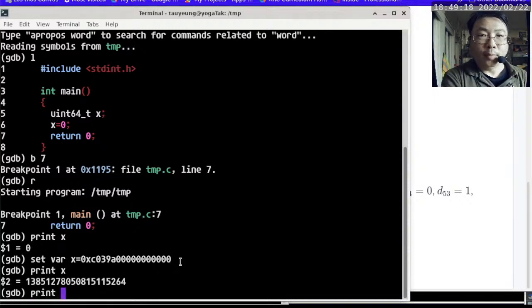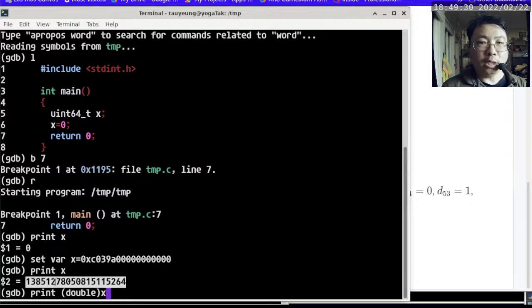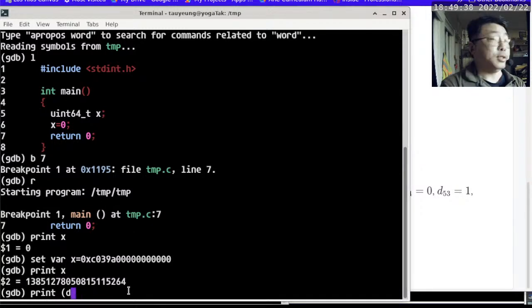So some people may say, oh, I know, typecasting, right? This will do it. It's not going to do it because the double is casting the value of x, which means we are already looking at this value here, except we are typecasting this value into a double representation. So that's not going to work either. So I'll give you the solution because we are running out of time. We got 20 seconds. So here it is.